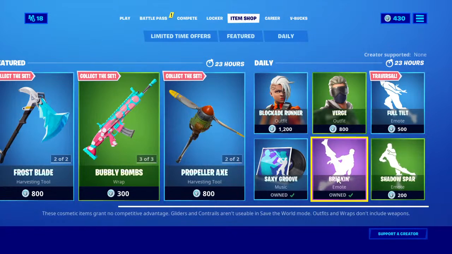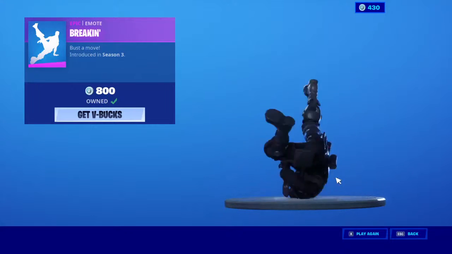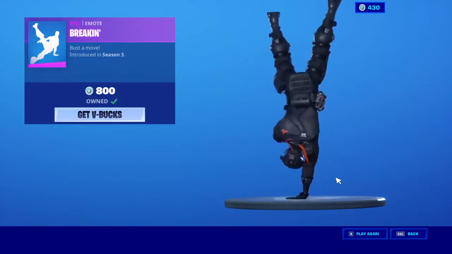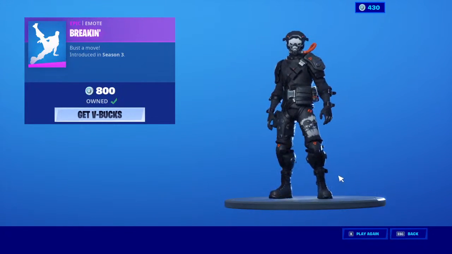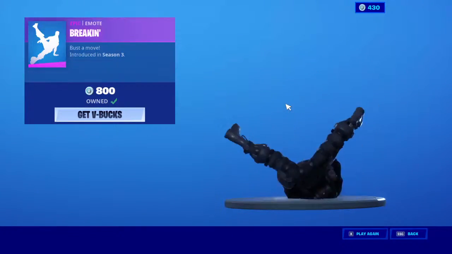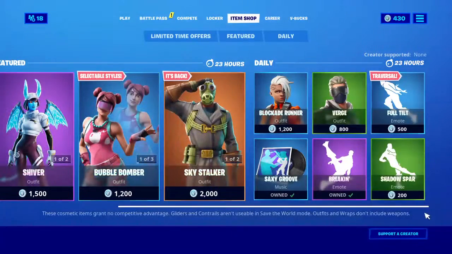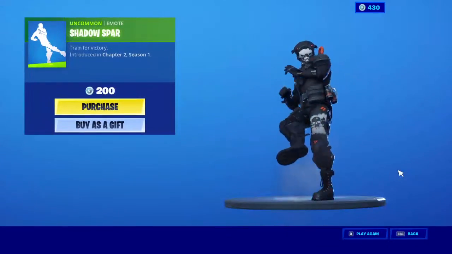Lastly, we're going to go over the emotes. I'm going to start with Breakin'. I would like to think that this was one of the first emotes I ever got. I'm not going to lie to you, I don't really remember what the first emote I ever had was. But Breakin', very simple. 800 V-Bucks is a lot. Kind of wish it was 500 for this. When you look at it, realistically, it is like a 500 V-Buck emote. Let's see, we got Shadow Spar.